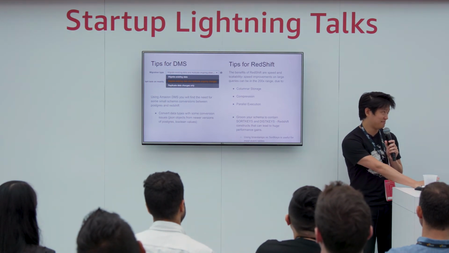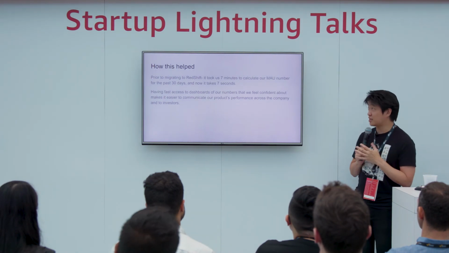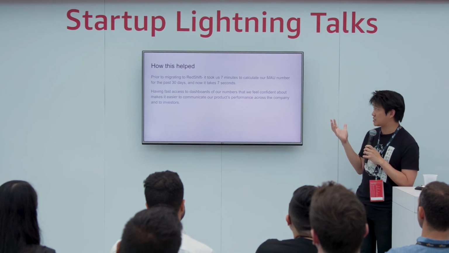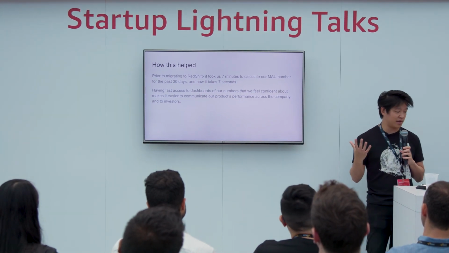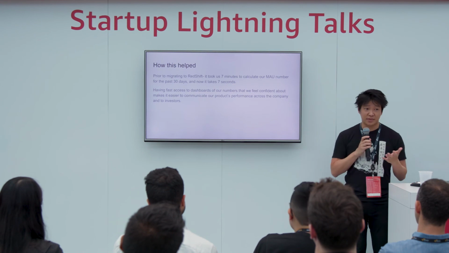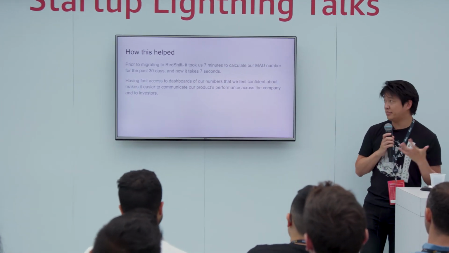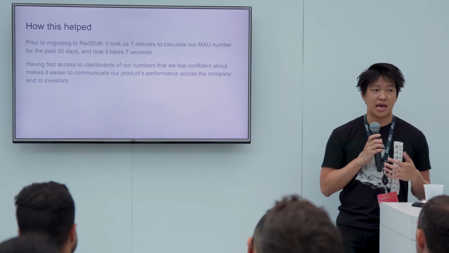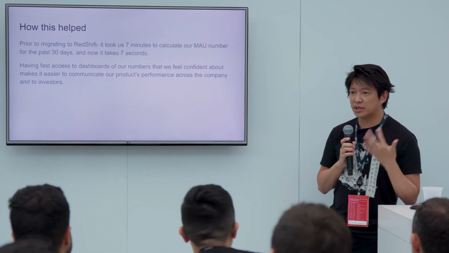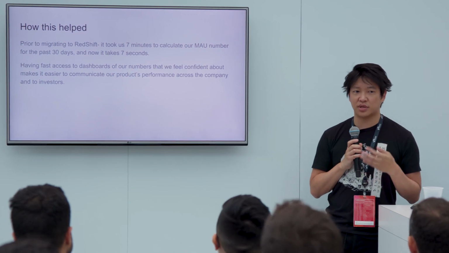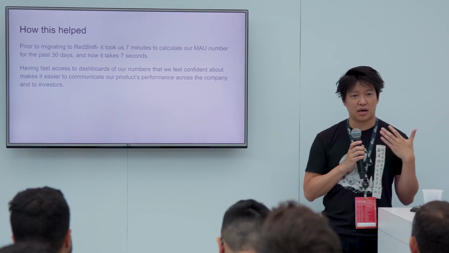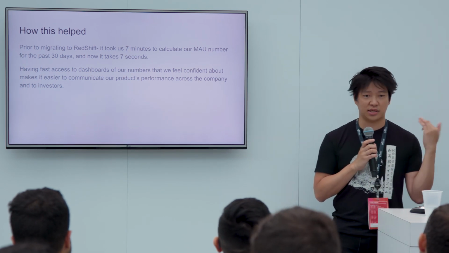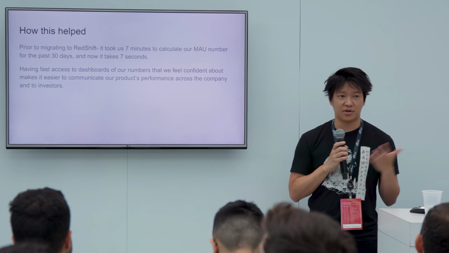Cool. So like I mentioned, this really helped us, just in numbers-wise, take one of our most complicated calculations down from about 7 minutes to 7 seconds. And just more qualitatively, having fast access to dashboards of our numbers and really giving that power to our whole team gave us all confidence in those numbers and made it really easy to communicate our product's performance and the direction of our product, both within the company and externally to investors and to other people that might be interested.